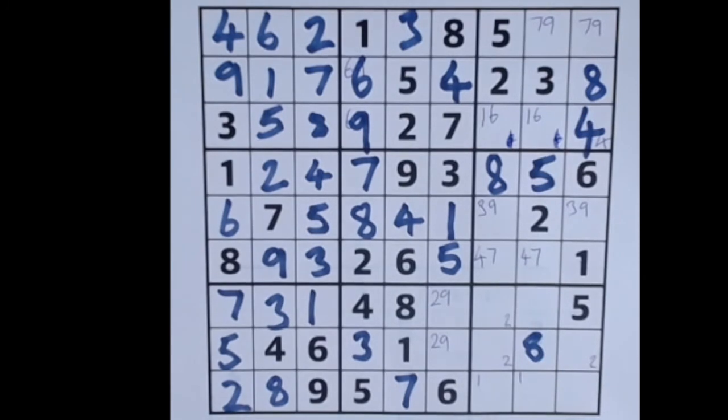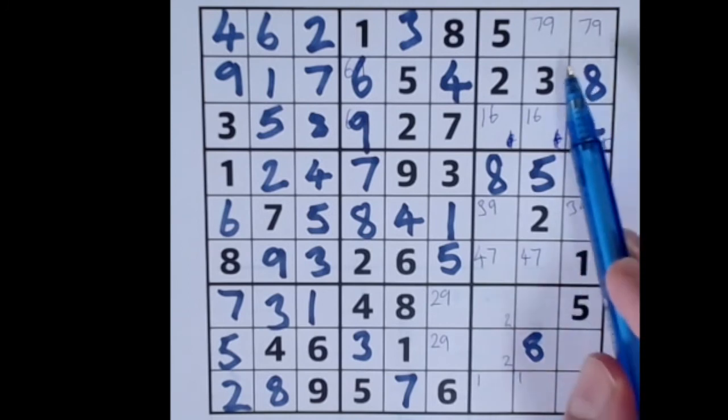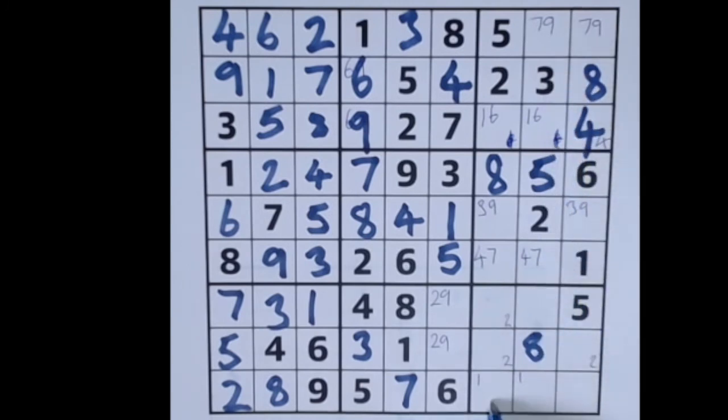This may not be the easiest way to do it. There may be some easy ones to look for, but I just want to show you about filling in all of the candidates. Threes run across this row, threes run across this row, and 3 runs down the center. So it's only this one and this one. That's a pair of numbers. So I'll put in threes like so.